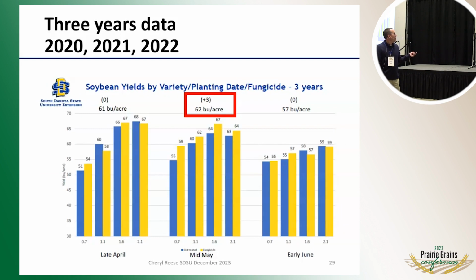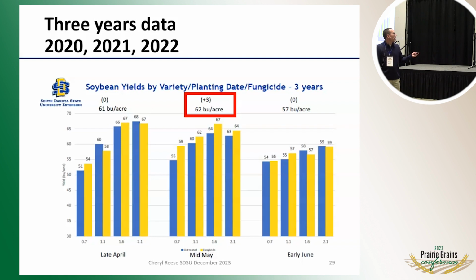But what's really interesting was, I hadn't seen this till recently, but we look at our late April planted soybeans, really no response to foliar fungicide there. But we got to mid-May, which is when a lot of the soybeans get planted. People, they get their corn done first and then switch over to beans. This is where the fungicide responses were noted.